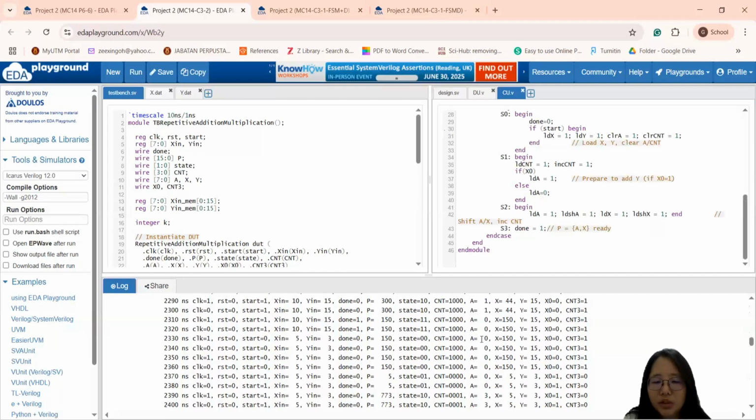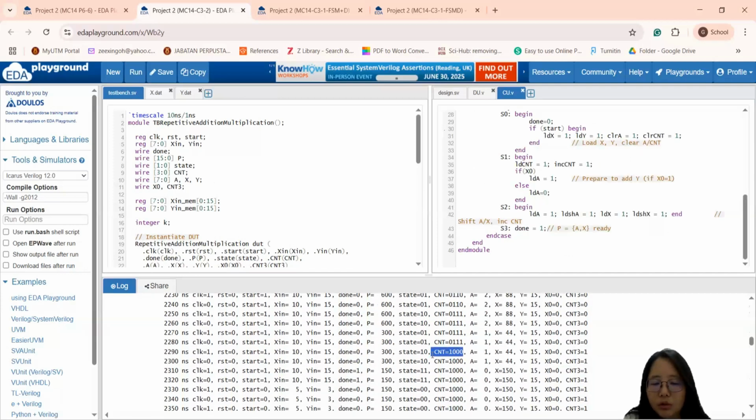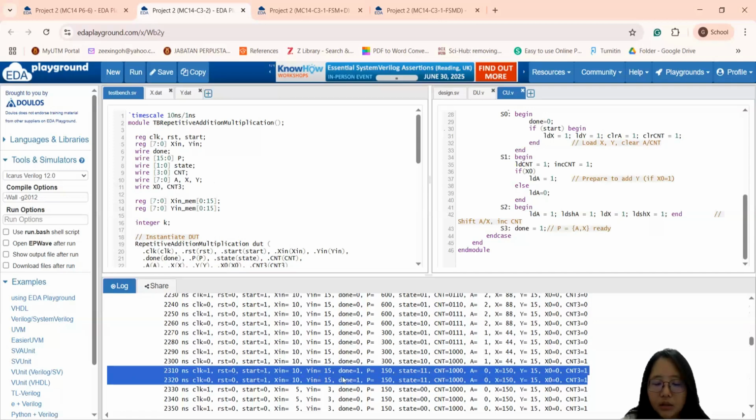And this one is, we can see that when CNT equals 8, I will directly go to state 3 instead of inside the RTL ASM chart. I might need to go back again and then add the count again, because I cannot save the value and do the if else loop at the same state straight after I add count equals count plus 1.